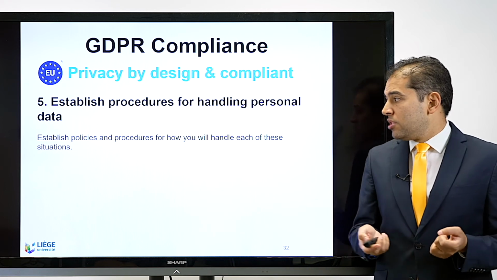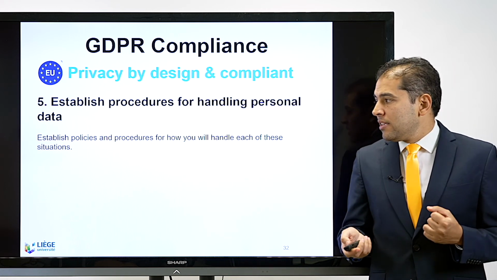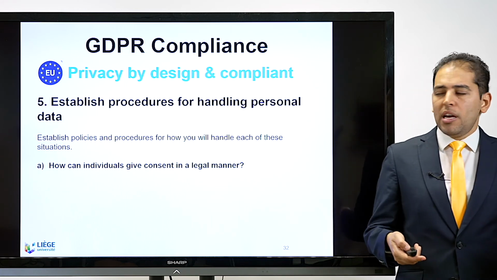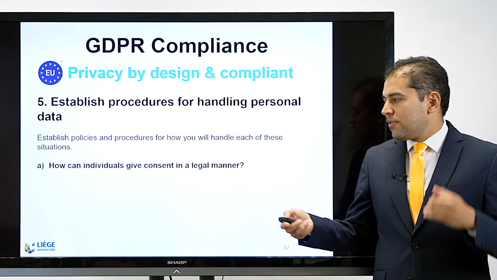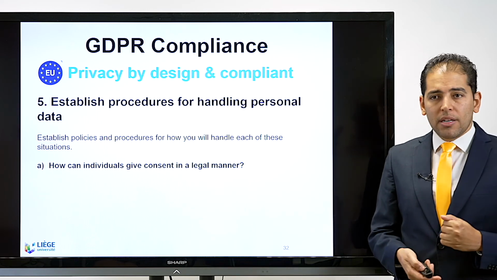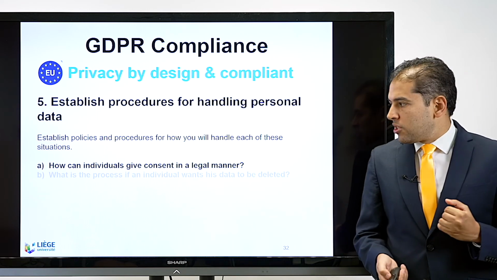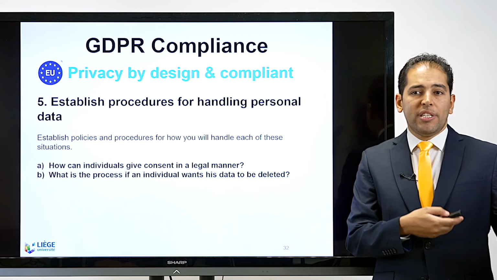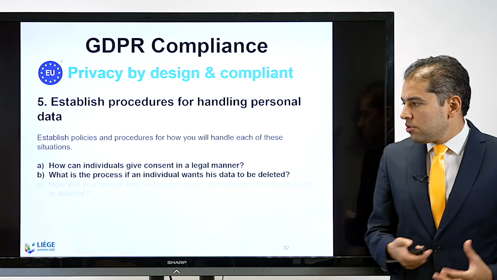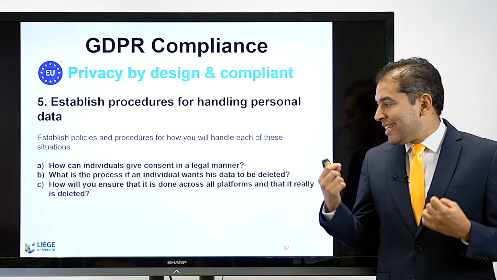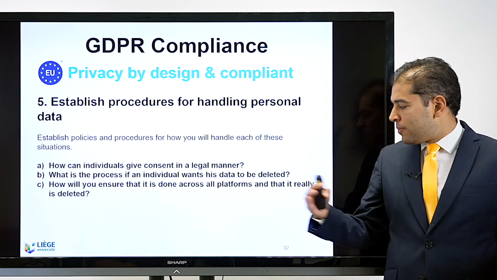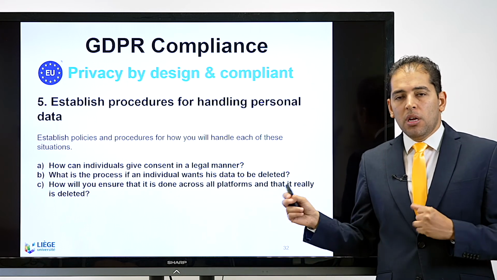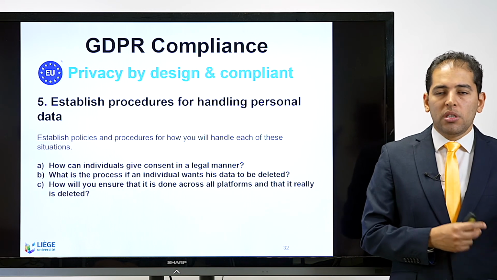As a follow-up, establish procedures for handling the personal data. Establish policies and procedures for how you will handle the situation if there is a data breach. What is your plan? You need to have some scenarios. How can individuals give consent in a legal manner, for example? What will be my process? What is the process if an individual wants his or her data to be deleted? What am I going to do? How will you ensure that it is done across all platforms and it is really deleted? I don't want to have a trace in another server, or another copy or a clone in another server.